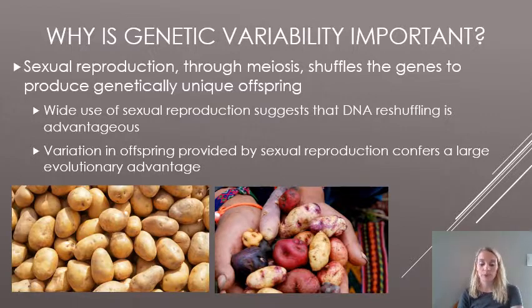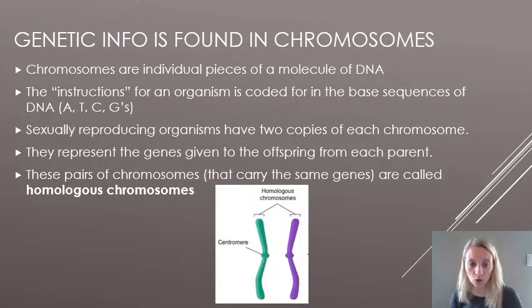So genetic variability and diversity is a good thing for populations. Okay, so genetic information, this information we're trying to pass on, shuffle around and pass on to our offspring, is found in chromosomes. We saw that a little bit back in chapter 9 with our mitosis lecture we just got done with: your chromosomes are big pieces of DNA. If you remember from our chapter 3, organic molecules, DNA is the instructions, the blueprint for how a cell is a cell, and it is encoded for in the sequences of those nucleotides. So if you remember, A's, T's, C's, and G's.